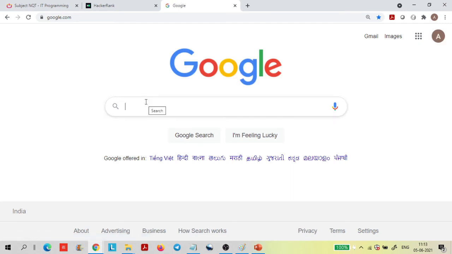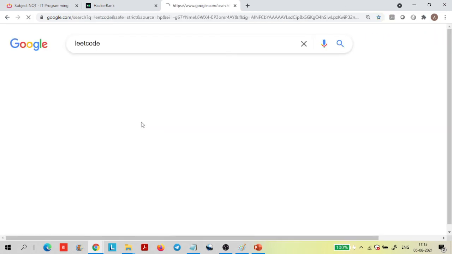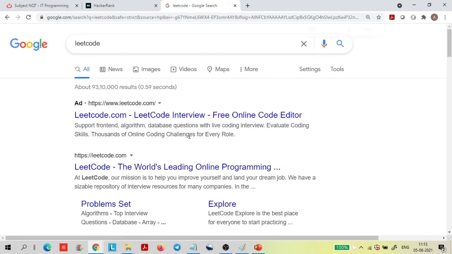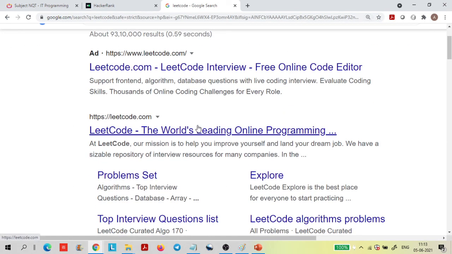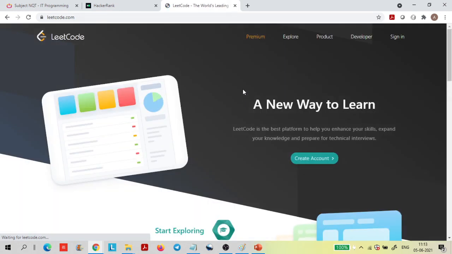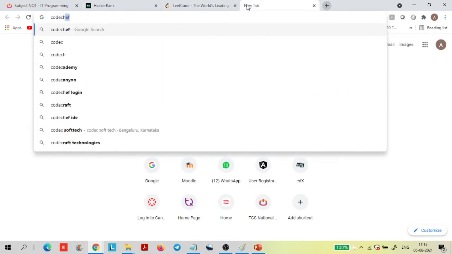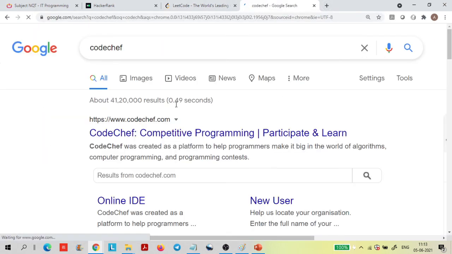HackerRank, and then LeetCode. This is also a good platform for practicing the coding section. Here you will get a lot of problem sets. Here also you can create an account. Then CodeChef.